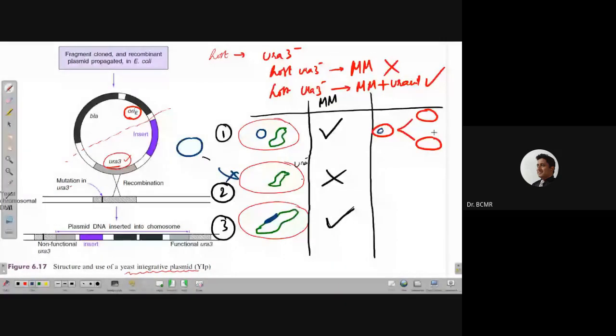Only one daughter cell will get, because there is no origin of replication for this plasmid. There is no origin of replication to be replicated within when it is in yeast. You have one that is only functional when it is in bacteria. It is not functional when it is in yeast, right? So only one of it will get, and the newly produced cell did not inherit any of this vector, because it has not replicated. Then what would happen to the newly formed cell? It would die out, because it cannot. It's now uracil minus. It cannot by itself synthesize uracil.